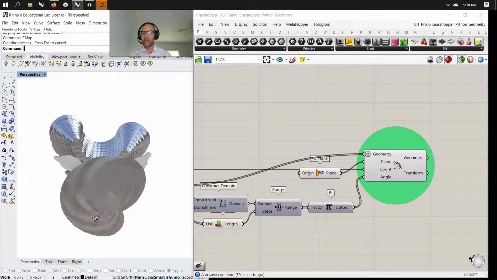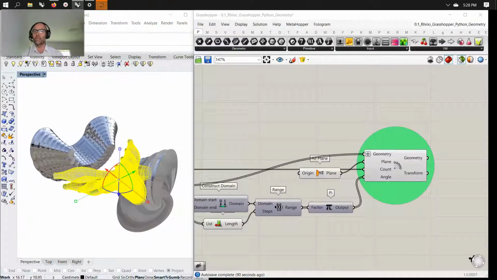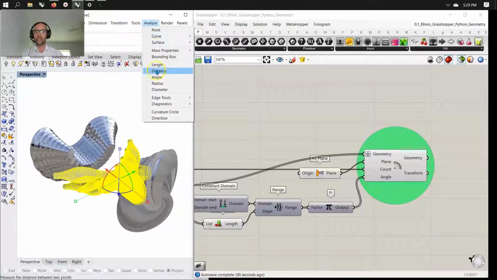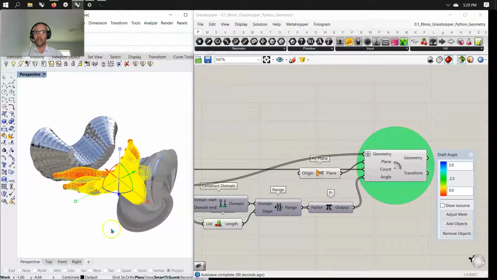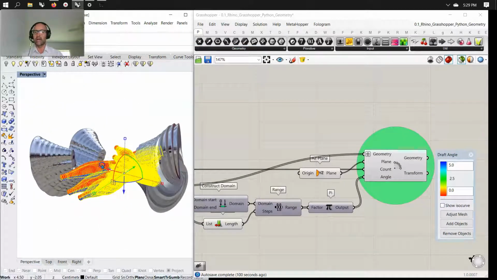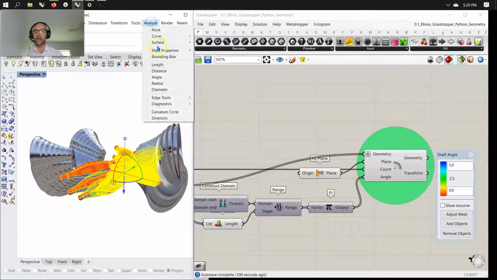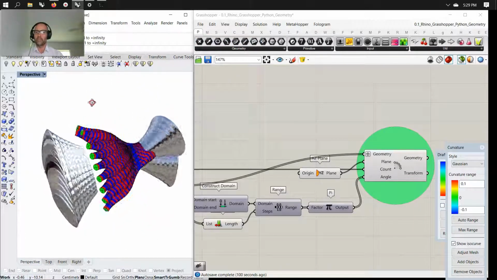We can select this one and put it to a emap, and we can just give that a second to load up. And then we can go back to that other form and go into, if I move my beautiful face, sometimes it just disappears while I'm recording. I'll take it into a surface and do a draft angle analysis, and not as exciting as the, let me select that again and go back into what we had because I do like that curvature angle analysis, kind of a red and playful form.